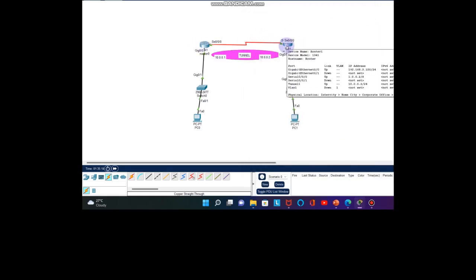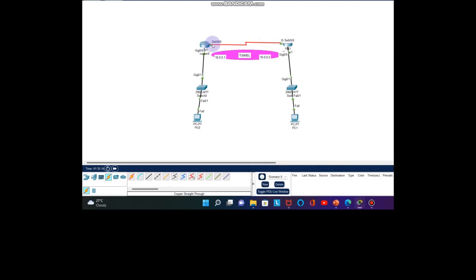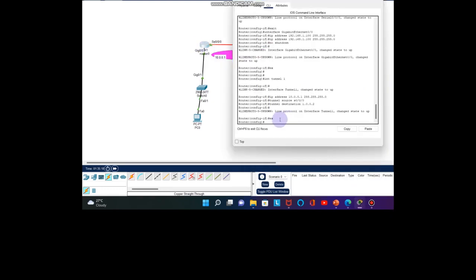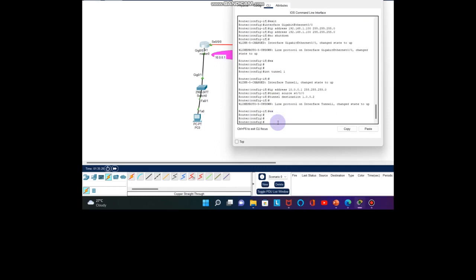Now we can check more. Finally I'll tell you how to check. So now we have to do IP static routing. For that I am going to assign the routes.